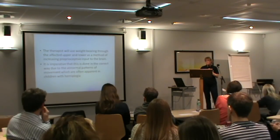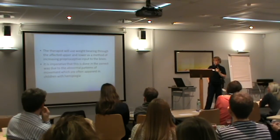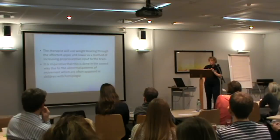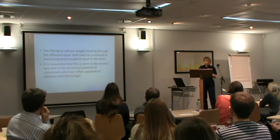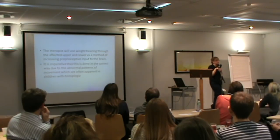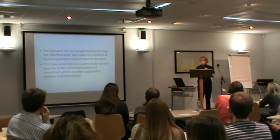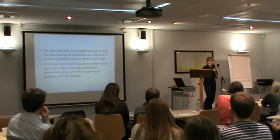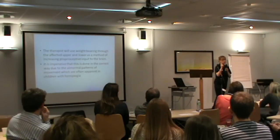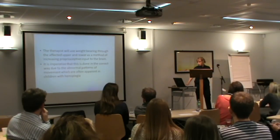So the therapist will use weight bearing as the key tool for the affected upper and lower limb as a method of increasing proprioceptive input to the brain. This is imperative that it's done in the correct way. Due to the abnormal patterns of movement which are often apparent in children with hemiplegia, where you get the arm and the leg coming up and the leg turning, it's really important that we don't do weight bearing in those patterns. We get them out of those patterns and do the weight bearing and get the feedback going into the brain from the joints and muscles which feed into the proprioceptive system. That's what we need to do, out of those spastic patterns.